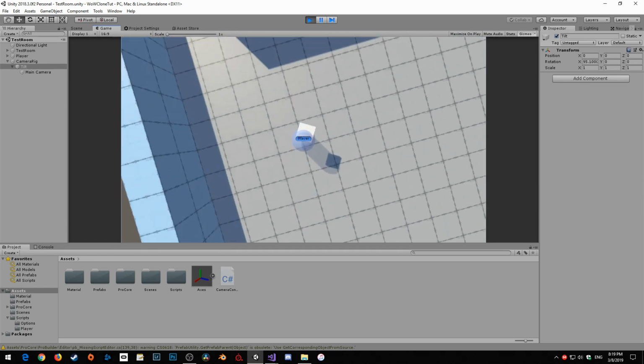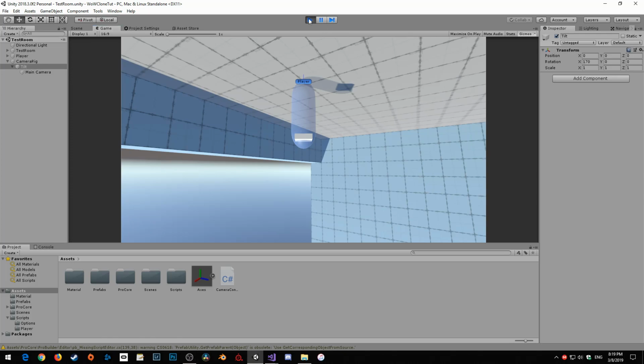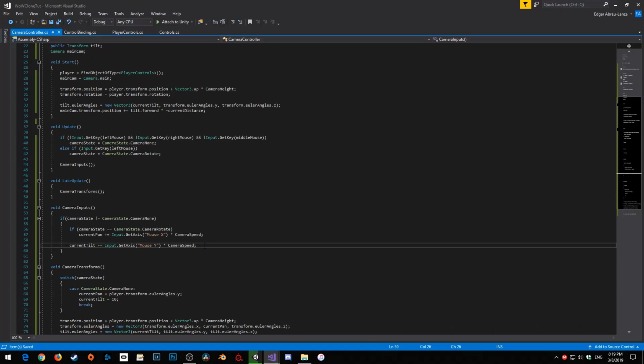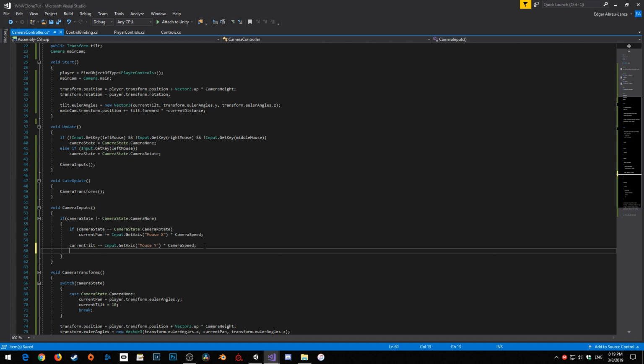Alright, so here we've run into another issue. Basically, the camera tilt is currently infinite, but we want to make sure that it absolutely isn't. So what we're going to have to do is clamp it. So current tilt will be equal to mathf.clamp.